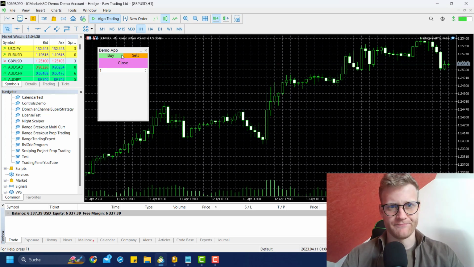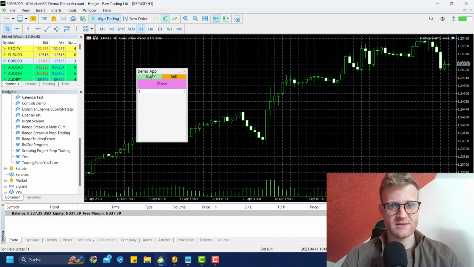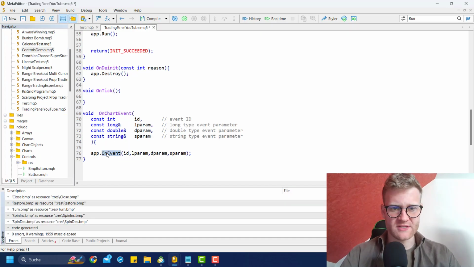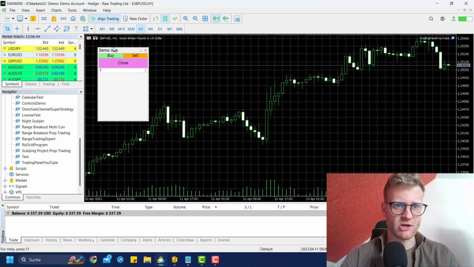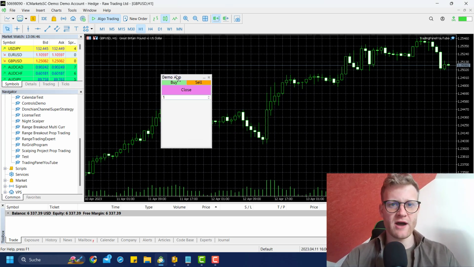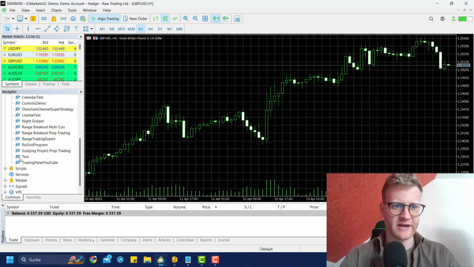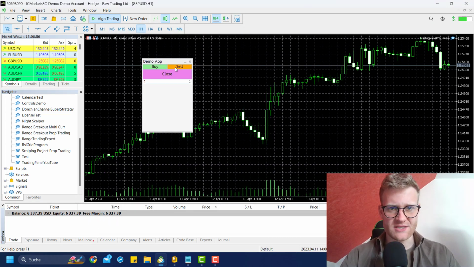But you can see if I drag and drop it around, it is not really smooth. Oh, I just realized I used the wrong function. It's not on event, but it's chart event that we want to use. So if I compile now, if we go back here, you can see if I drag it around, it now works smoothly. Everything works really fast. I can click the buttons here. I can remove it by clicking on the X. Can activate it again. But still, of course, the custom buttons that we created here, they do not really work.